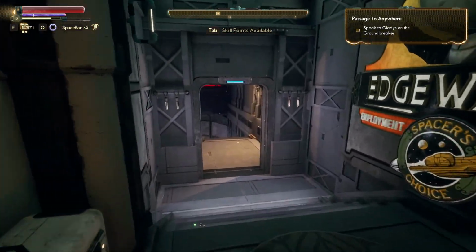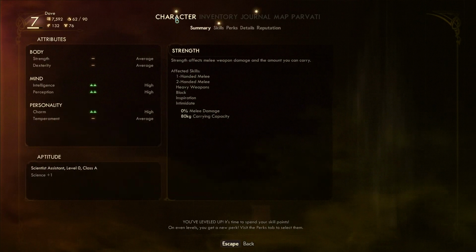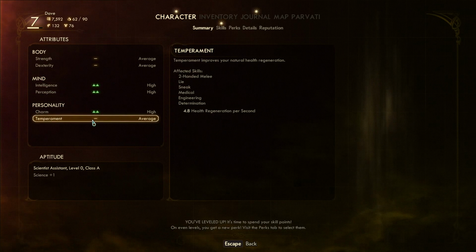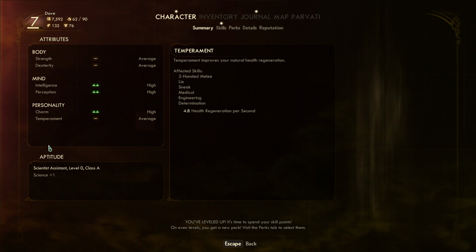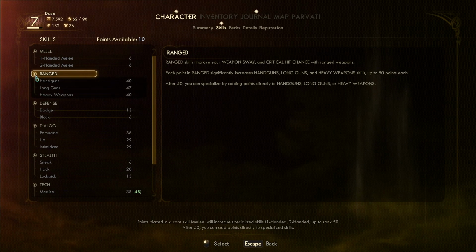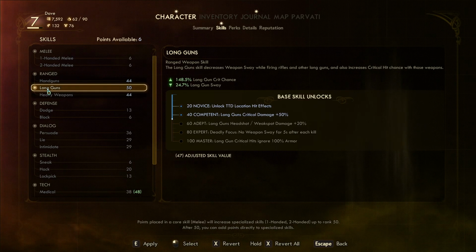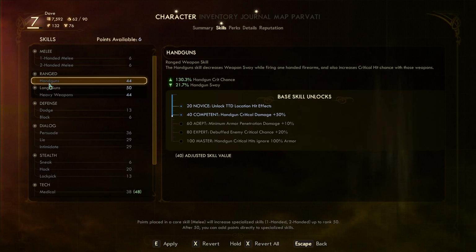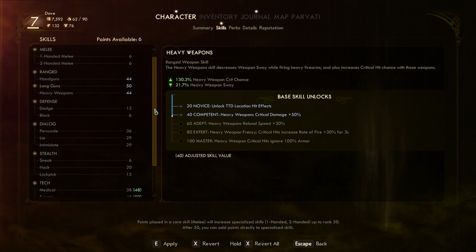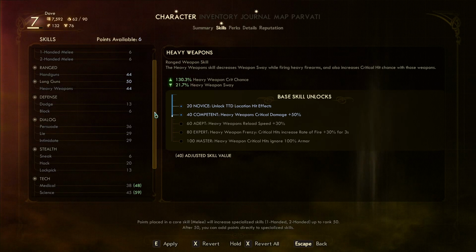Where is Parvati? Let's level up, actually. Before I forget, let's level up. Can't do nothing here. Skills available. So we've got long guns up to 50. Okay, so I'm gonna keep putting my guns up.